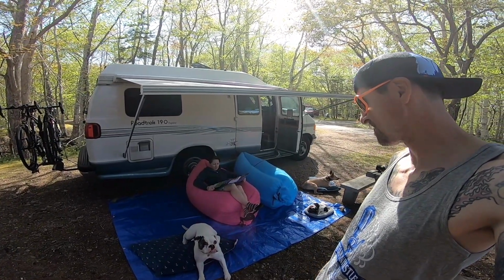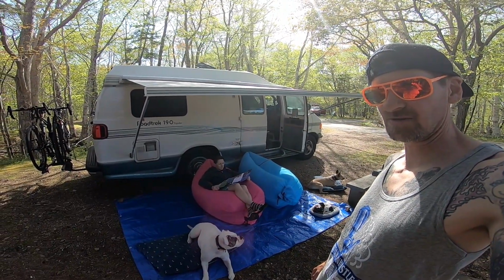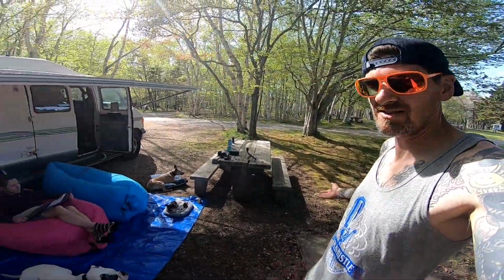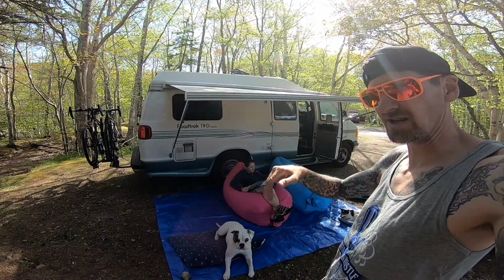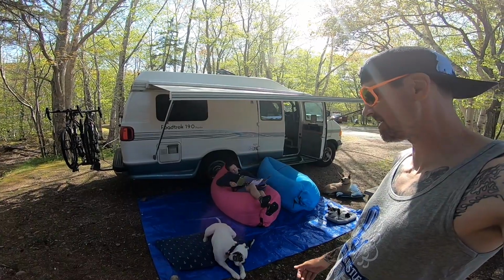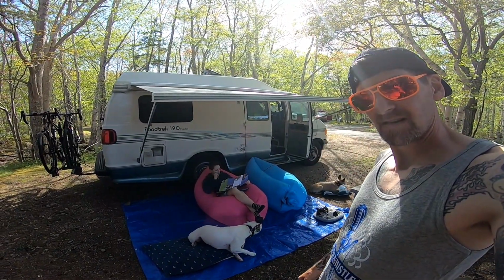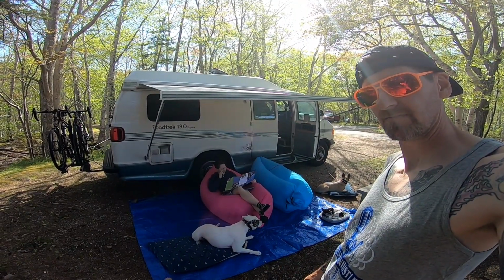We've had a long day and we're seriously just laying back for the rest of the day here at Chetty Camp. So, yeah, that's it. There's the campground. It's quiet this time of year because in Cape Breton, it's June 1st today. This is still really early in the tourist season. So, all right, I'm going to go get some bug spray on. I'm going to kick back, relax, edit some video, and hang out. We'll see you tomorrow when we drive out of this place.